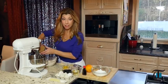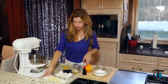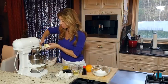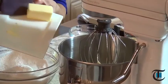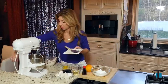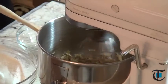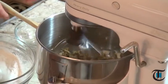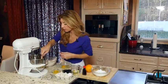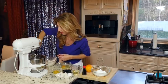So we have a lot of dark brown sugar here. And our butter, so you want room temperature butter. That way it creams beautifully together. And you always want to push down your mixture periodically as you're working. That way it pulls all the ingredients together evenly.